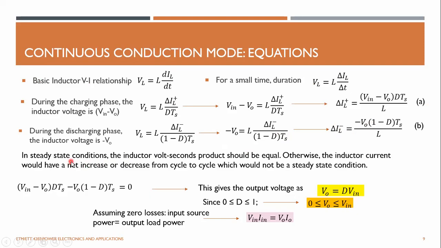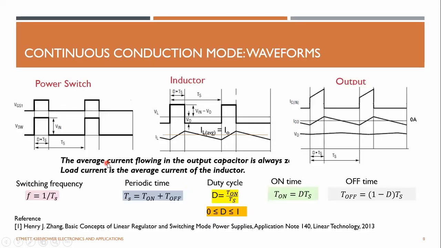So in power electronics, we know that for the inductor there's a volt-second balance. Whatever voltage you apply to the inductor for a certain period of time should be equal to the volt-second product of the next switching cycle. Otherwise, the inductor current can ramp up and up like that. So it will saturate and the regulator will go out of control, right?